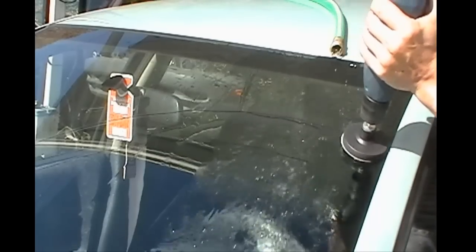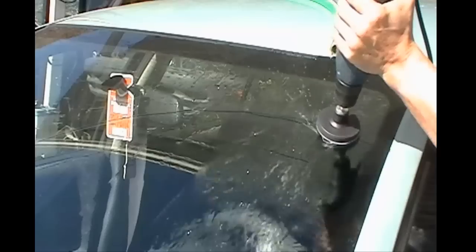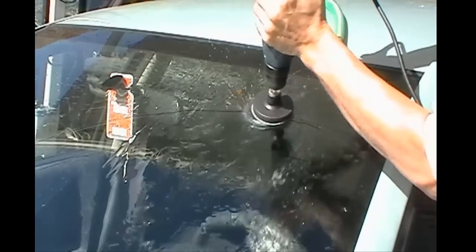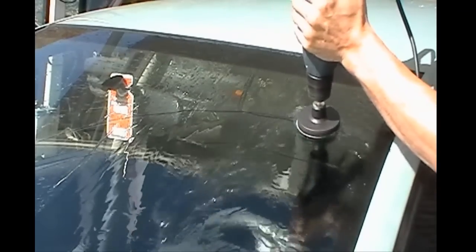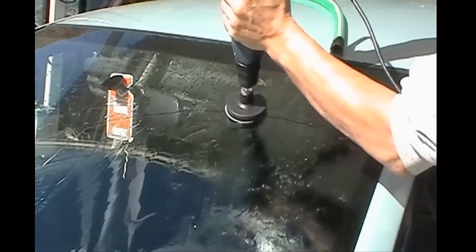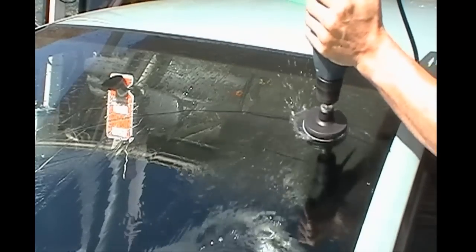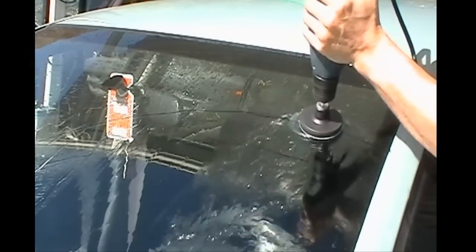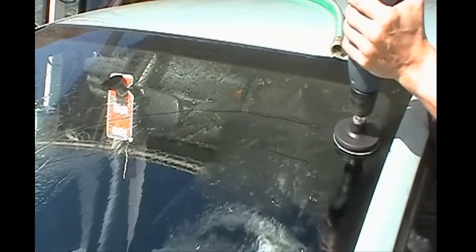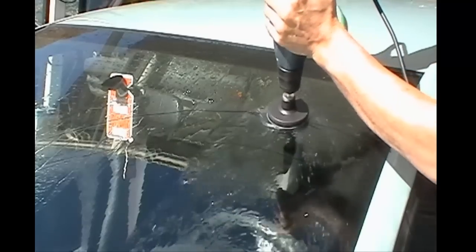And if you do see the scratch starting to disappear and it's a haze that's all pretty much uniform, then you can work your way down from the blue one to the orange. And then, of course, you want to use the orange one for about a minute or two as well. It's that simple. Now, just like the directions state, once you've achieved a good, consistent haze on the glass, you want to clean the glass as best as you can. You want to get all that debris off.